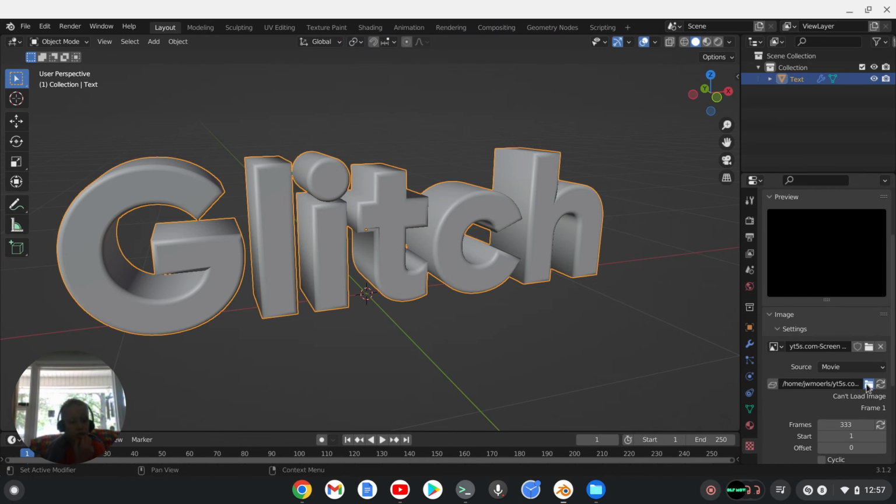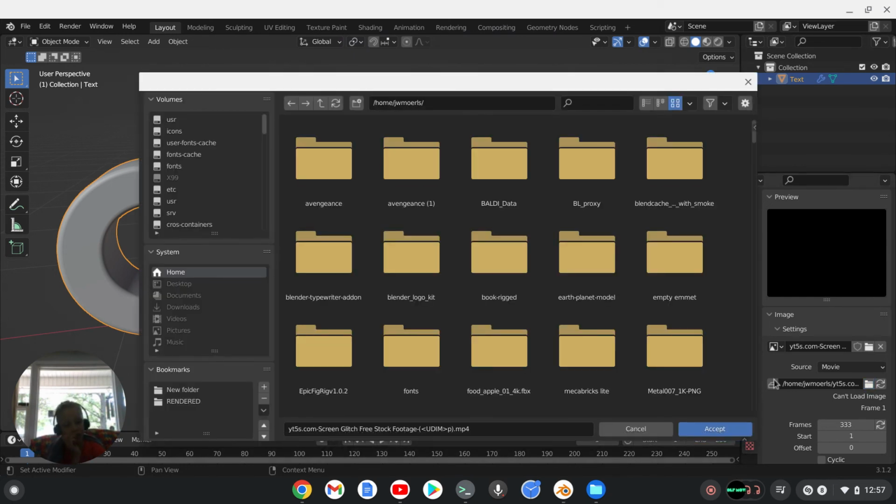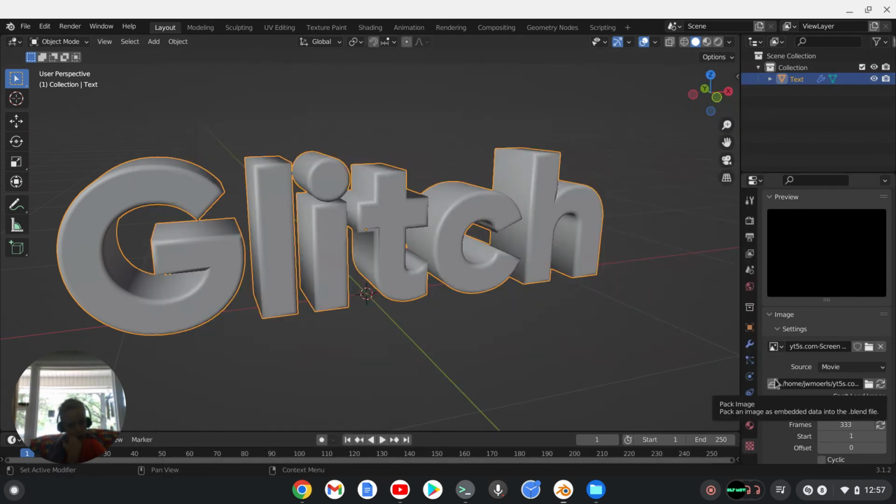Go to file again, where the box is. Go to pack image.